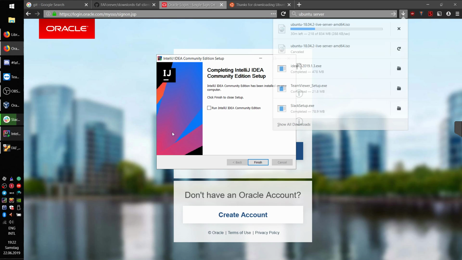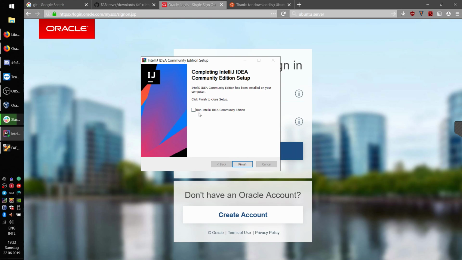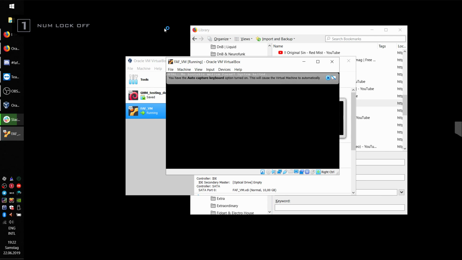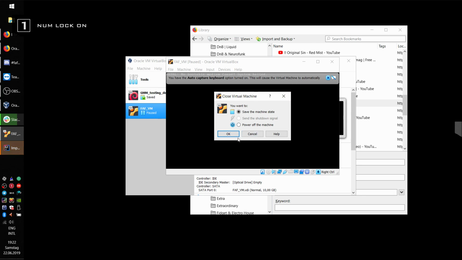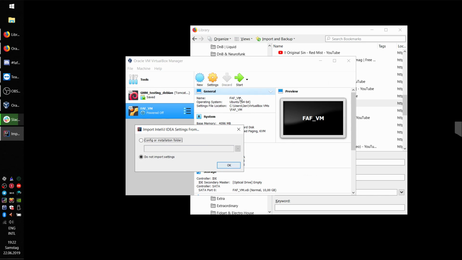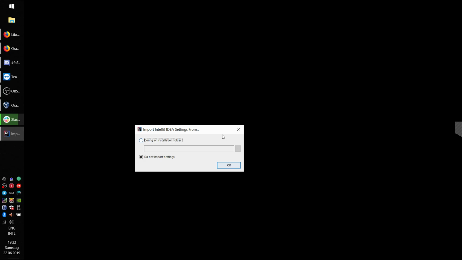So IntelliJ finished? Yeah, it is. Looks good. Doing everything in parallel now. Might be a bit confusing, but I think it's okay. You just need to pause the video and... let's just only show IntelliJ.